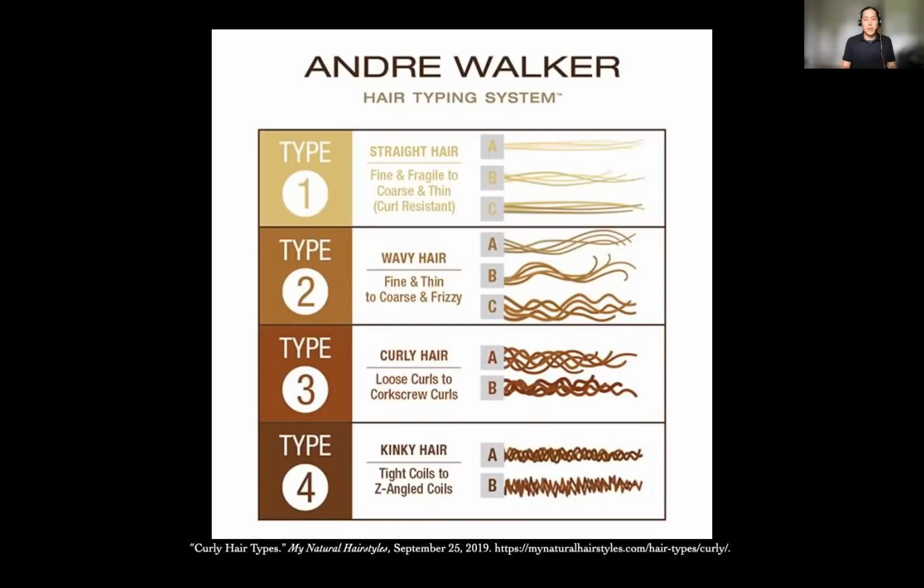So this is only one type of hair though, right? So there's lots of different types of hair out there. There's even a type system for this. So this is a very popular one called the Walker system. This is used by professional stylists. So straight hair, again, it's only one type of hair, right? So you can see that it's type 1 here.